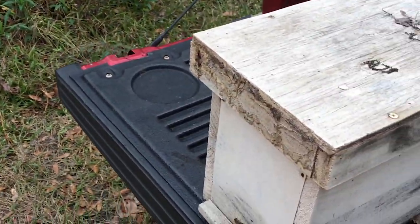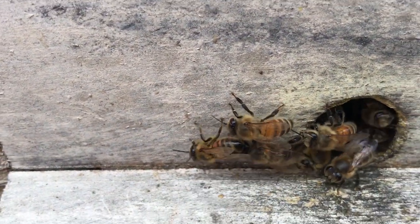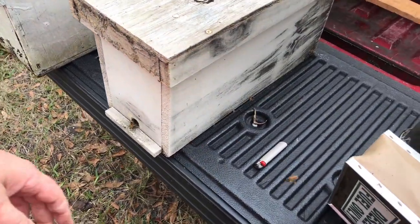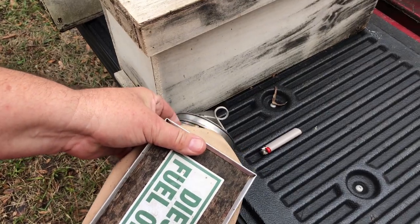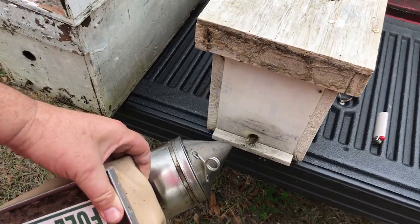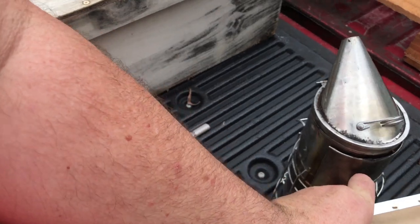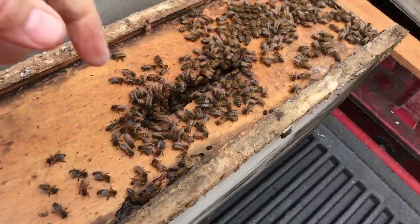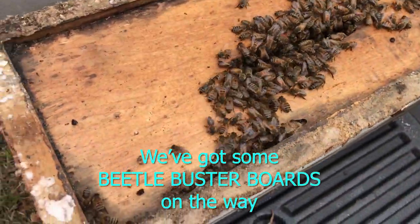That's where that box sat all winter. I didn't do anything to help them out, but they have really been faring well on their own. Now you get a nuke that's strong like this, and just about any other time you would want to, that's a screen bottom, so I'm smoking under the box. Just about any other time you might want to move them up into a 10 frame and let them roll. But we're about to be making queens and making splits. Got just a couple of hive beetles there, keeping corralled up top.